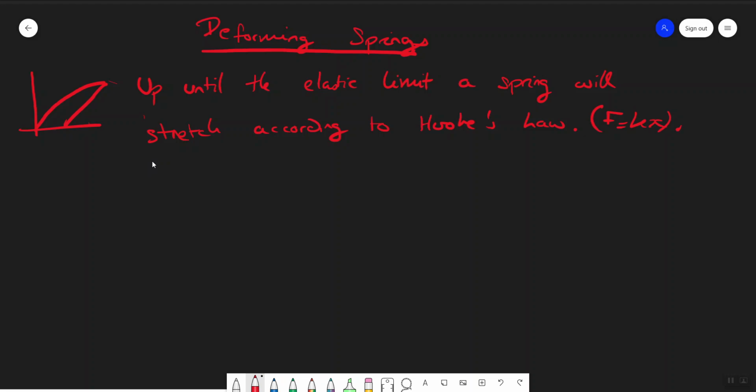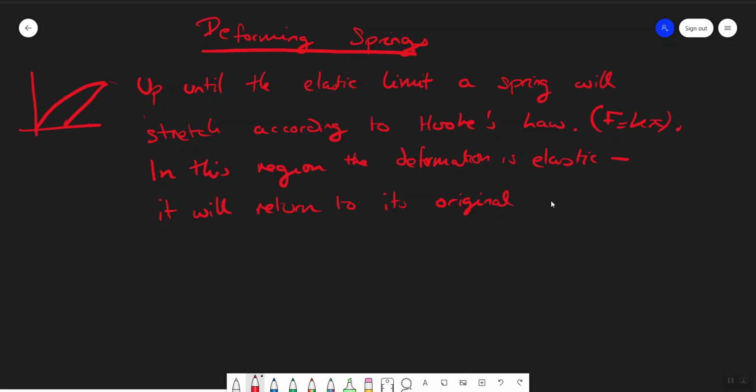So in this region, the deformation is elastic. So that means it will return to its original shape once the tension is removed.